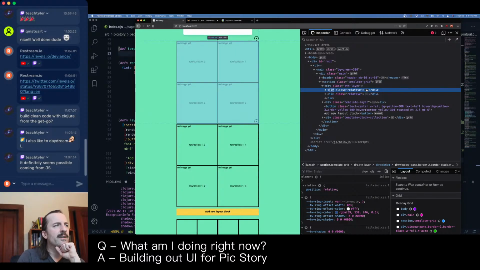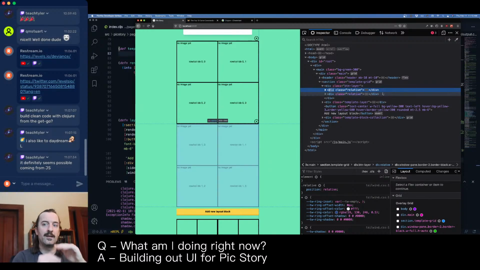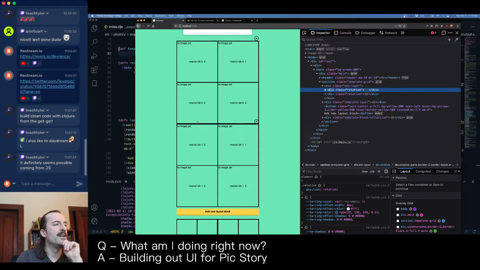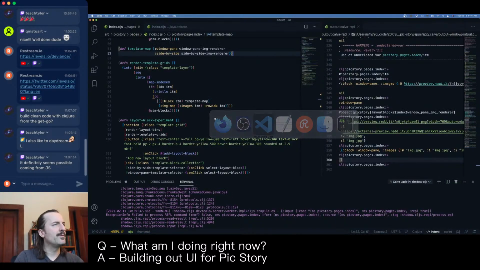So I've got the button layers that add the images, and I want to add something in between these two things, like a new row with an add image in between button. Maybe they'll live there forever in between the layout blocks, or maybe I'll do that thing where they're off to the side. But yeah, and then we start from the start.